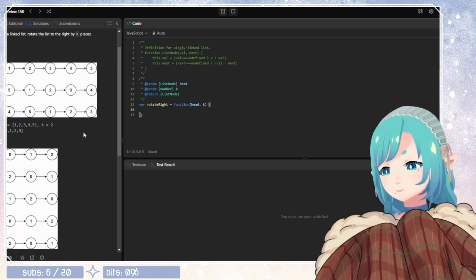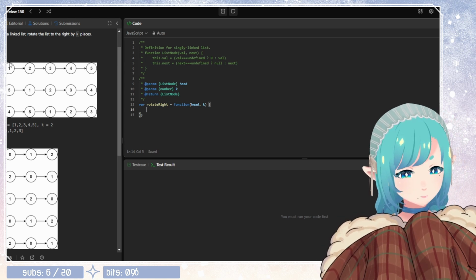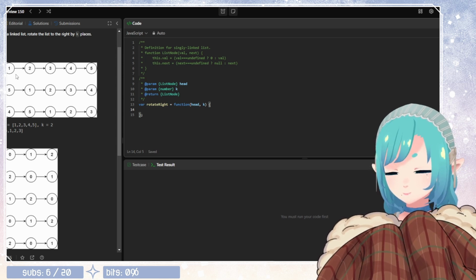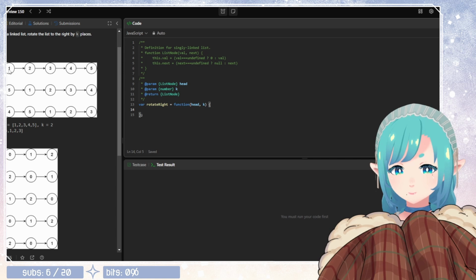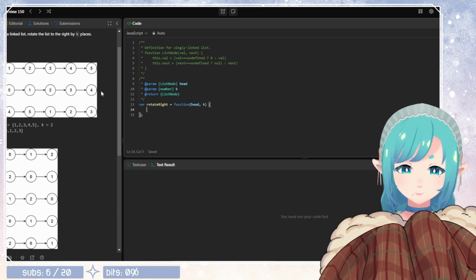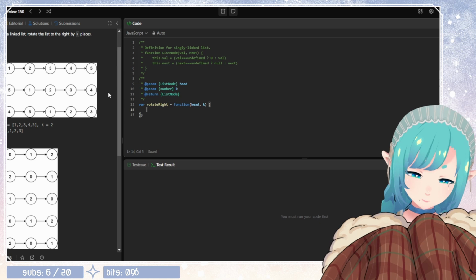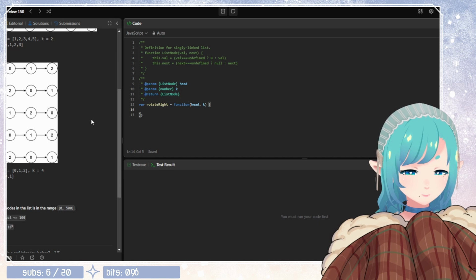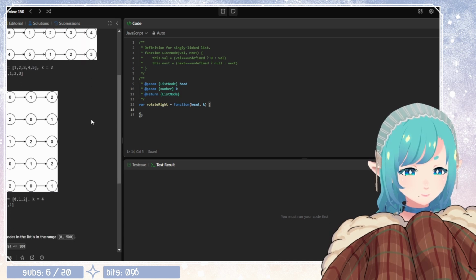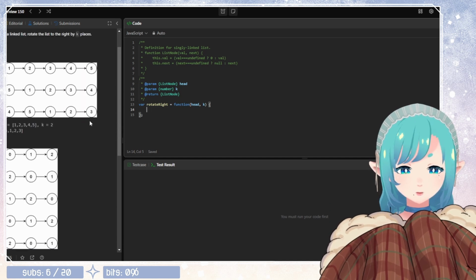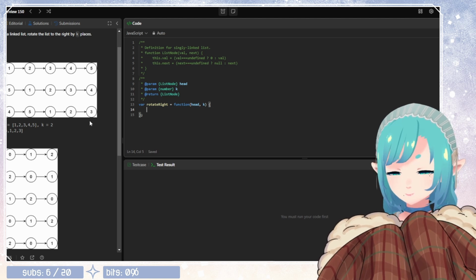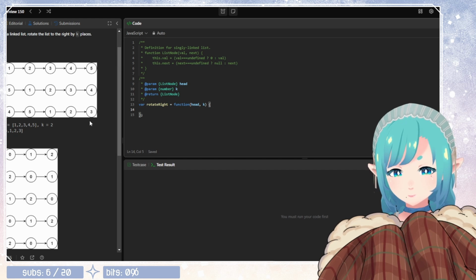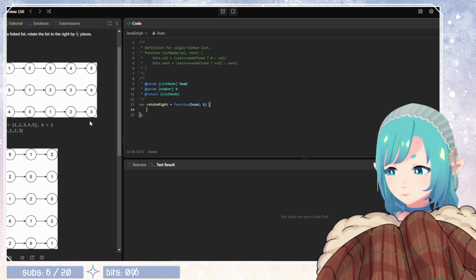My first thought is 5 doesn't know about 1, but if we let 5 know about 1, then we get a loop, right? And we also get a count for the length of the list. And then all we have to do is move the head on the list.